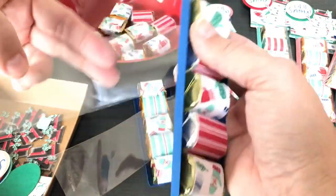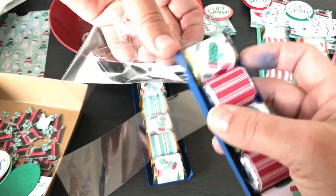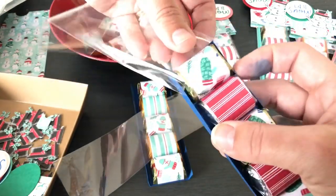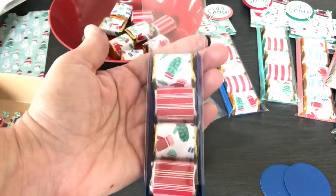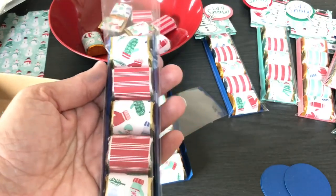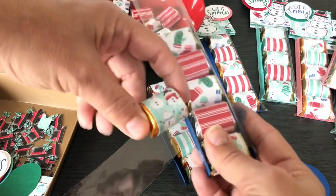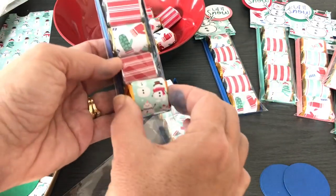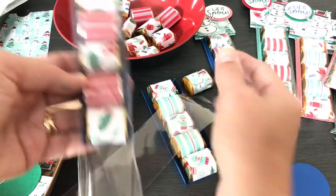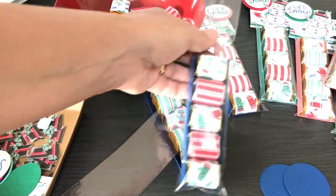We shall see. Here, let's try to get these in there. So you basically just open up the end, shove them in there, and keep track. If they are facing a certain way, make sure you put your tray in the right way. Like if you have your nugget, where's my little snowman nugget? That one, if the snowmen are oriented like this, put them in this way, because I told you about cutting them in a certain orientation. Okay, so that's how you get them in there.